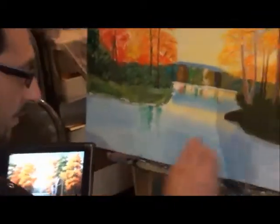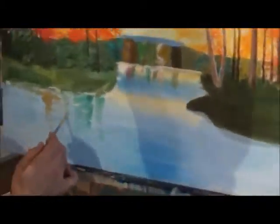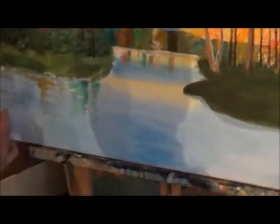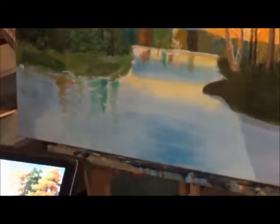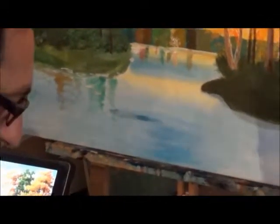I'm moving to the left, so I go a little bit more, try to put some colors here. Okay. And some reflection right here. Now we need to work on this reflection, lots of reflections right there, so we go like that. Work there. You see what is happening? Yes. More reflections. More reflections. With blue greens. All this goes here. Very nice. Take a bigger brush.